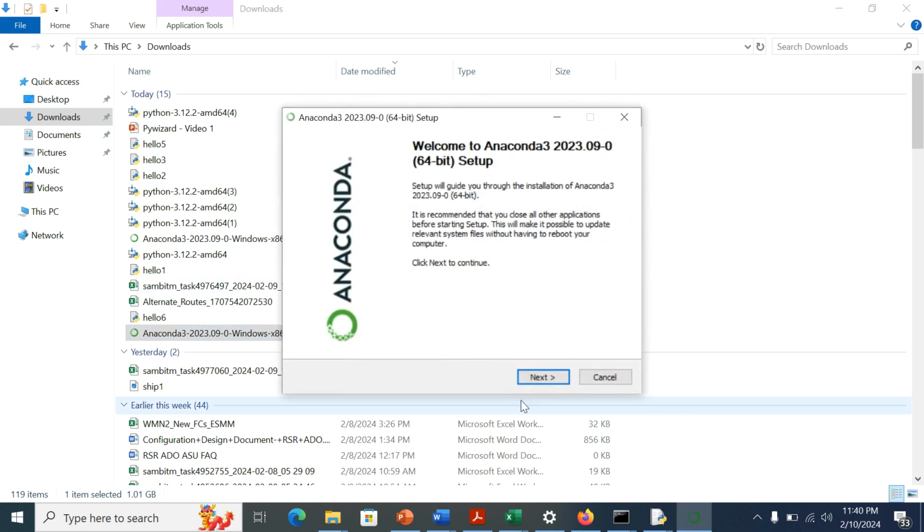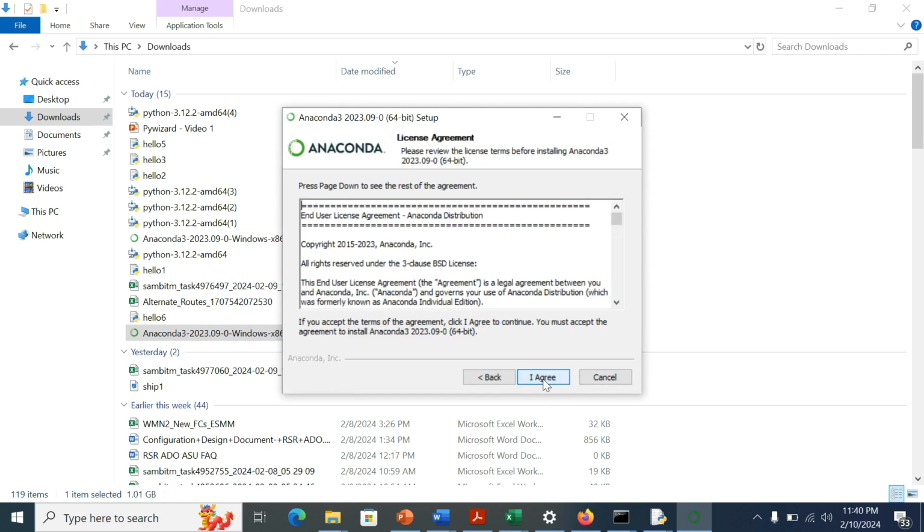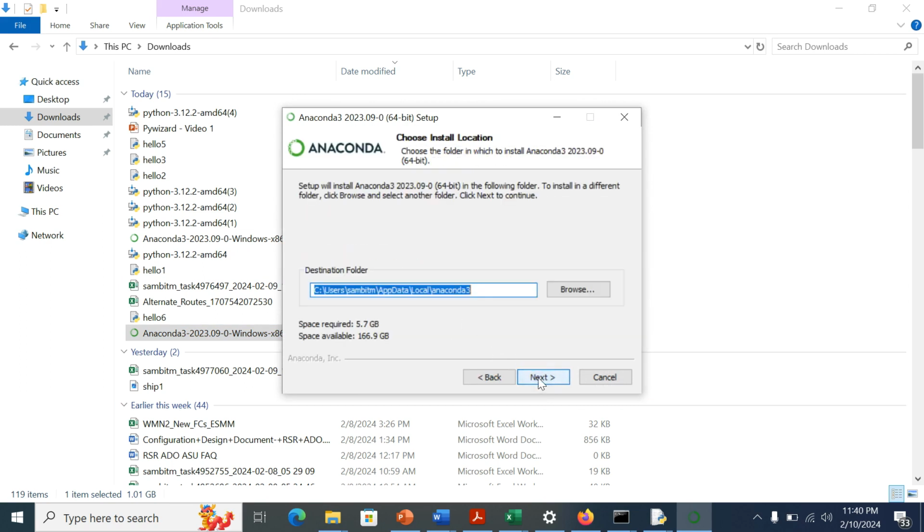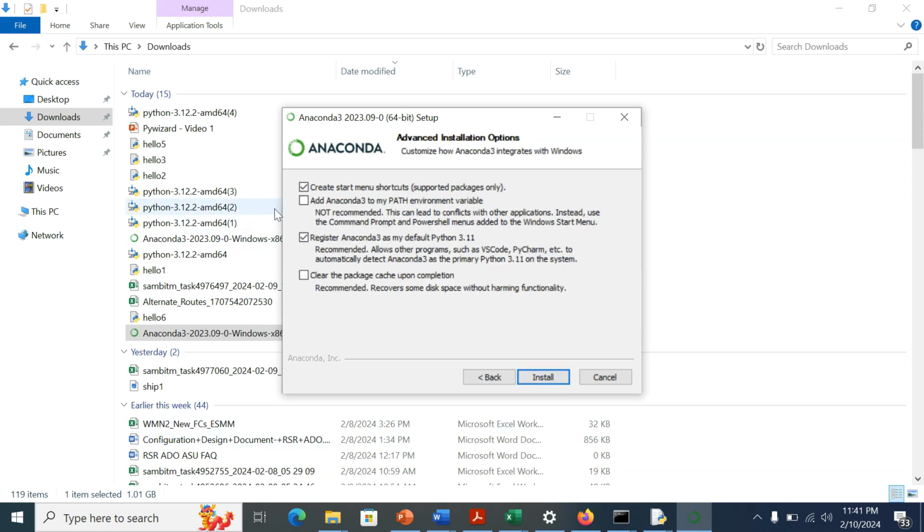Yeah, this is how it will crop up. We can set to next. I agree. And then we can probably see 6. I just changed it to 6 because I had downloaded earlier versions to this destination folder. So you can basically use the default destination folder that comes in, no issues if you're downloading it for the first time. Next.